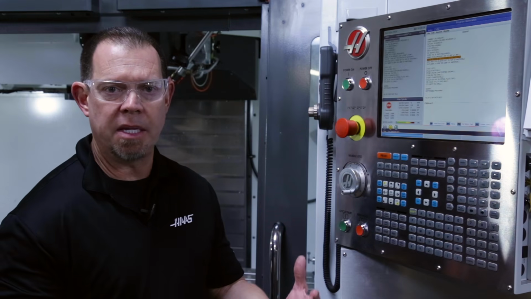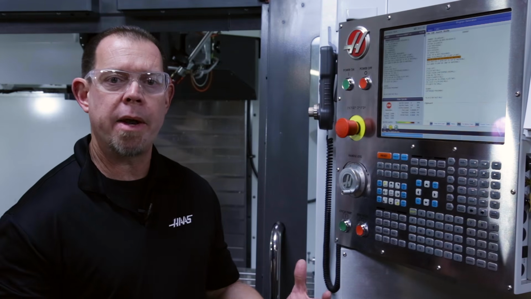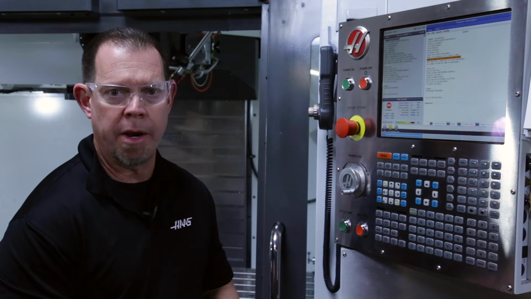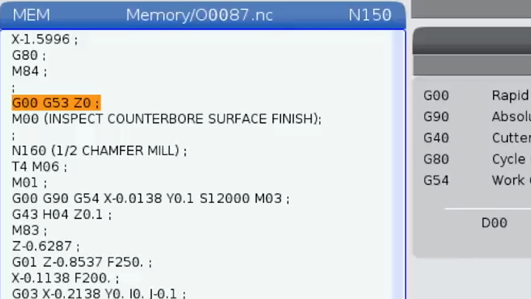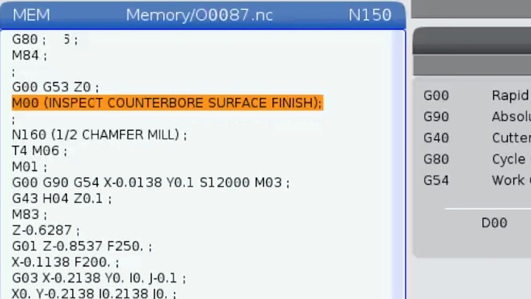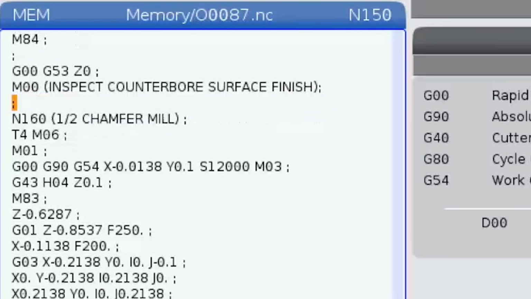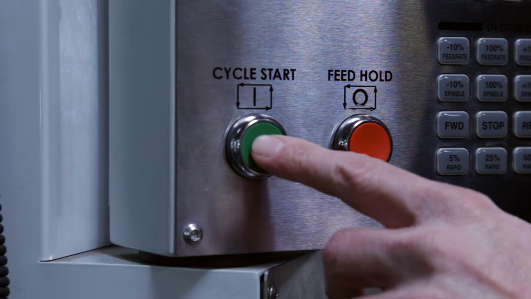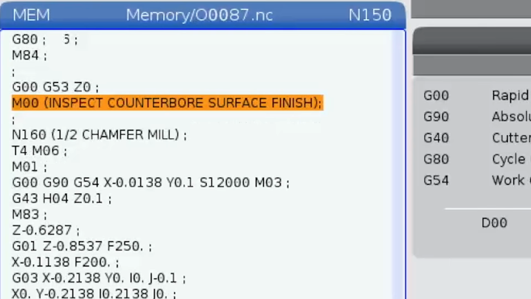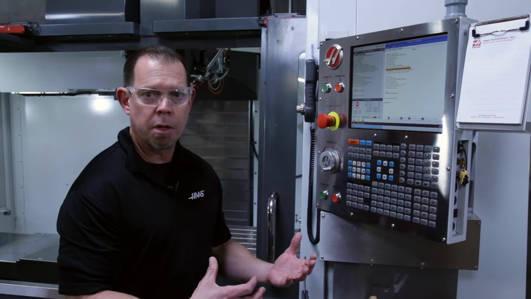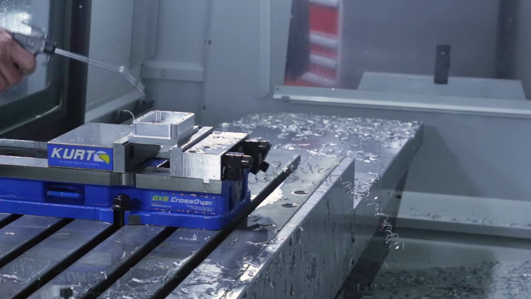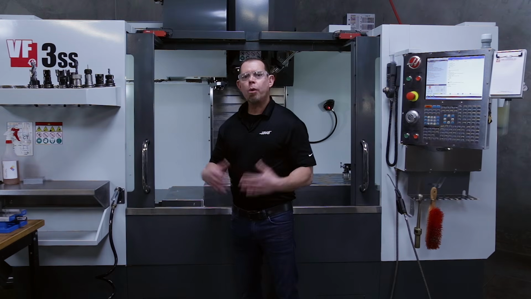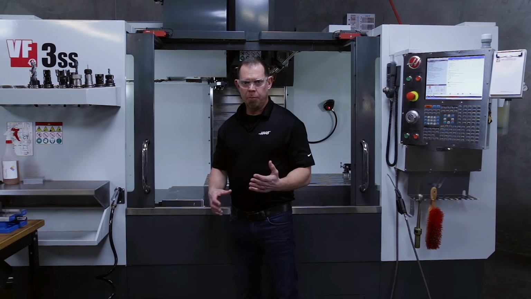There may also be comments with instructions for what to do when the program reaches certain points or codes in the program. Here we see an example of this. When the program is running and reaches this line here that says M00, the machine will stop and wait until cycle start is pushed again. These codes are typically used when a program needs to stop and the operator must take some sort of action, like flipping the part over to reclamp, measuring a dimension, or just clearing chips out of a pocket before a finishing operation. Okay, so now we're acquainted with the kinds of comments you might see in a CNC program.